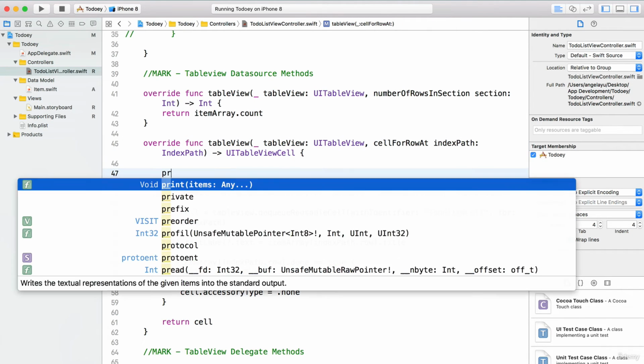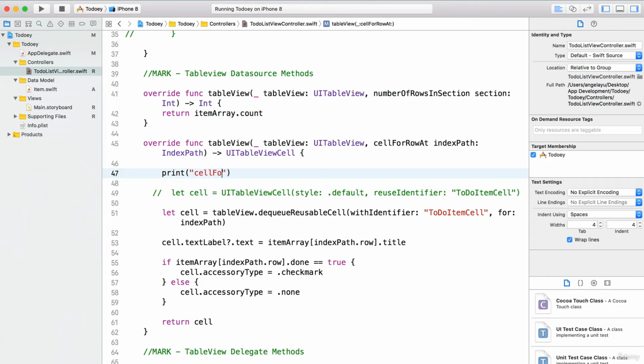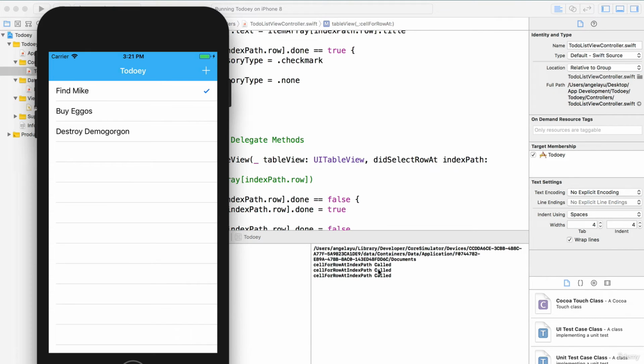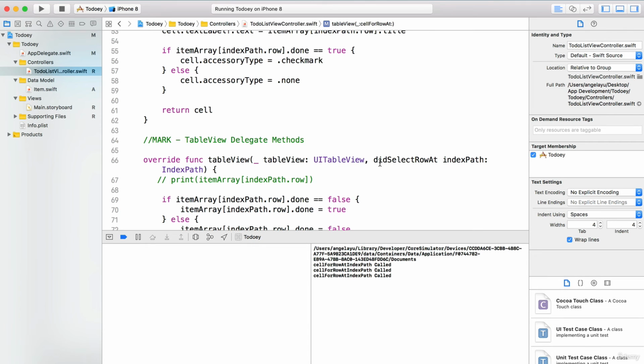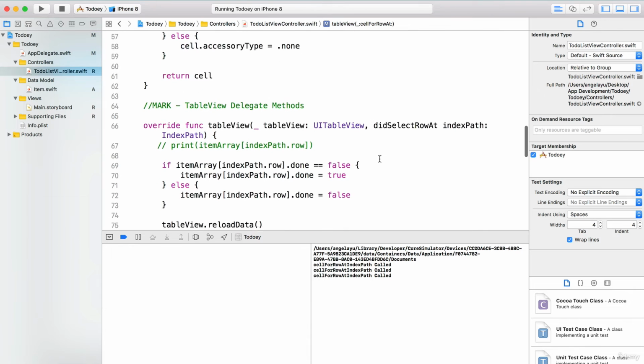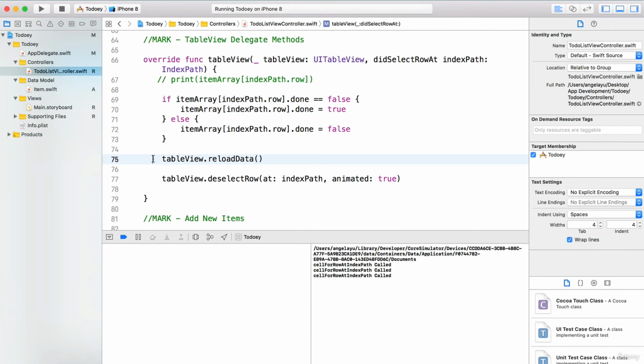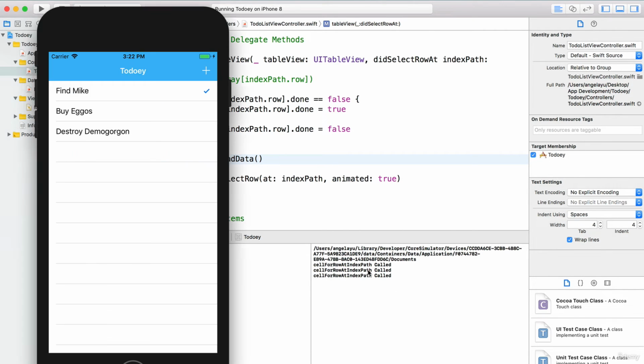So if we go ahead and put a print statement here, cellForRowAt indexPath called, you can see that it got called 3 times, iterating through our array of items when the table view first loaded up. And now when I select one of these cells and I trigger the didSelectRowAt delegate method, and we've set our done properties, and we get to this line where it says tableView.reloadData, then we're going to see it called a couple more times.